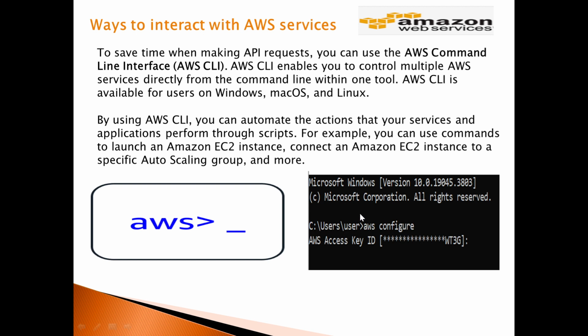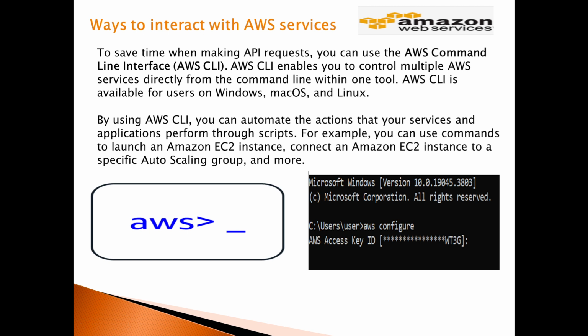You can see in the snapshot, you just go to the command line and type aws. After installation you just type aws configure. After that it asks for the AWS access key ID and secret access key. So before using the AWS CLI, you have to create a user and generate an access key and secret key for that. Just type them in and then you can access AWS by using your command line.